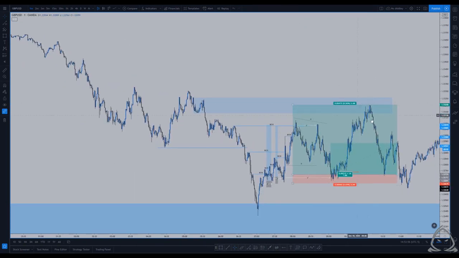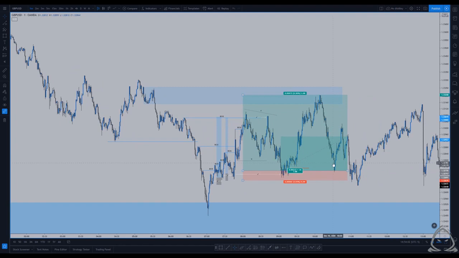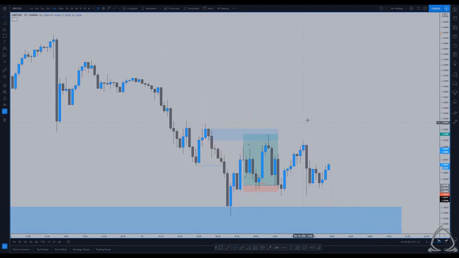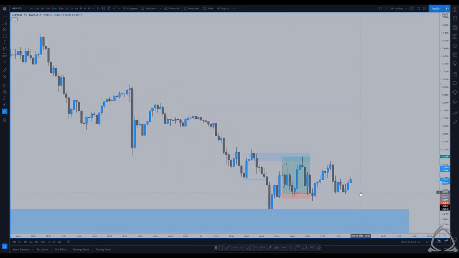I was able to take some profit on here and ultimately got closed for break even at this point. I did consider re-entering here, but at that stage, it was more of a case of this might be greed taking over, or my need to feel like I need to be right, and then justifying a 15-minute order block that hasn't actually broken structure or anything like that. When you find yourself doing that, you're too caught up on the lower time frame. You need to take a step back and look at the bigger picture and go, does this actually make sense?